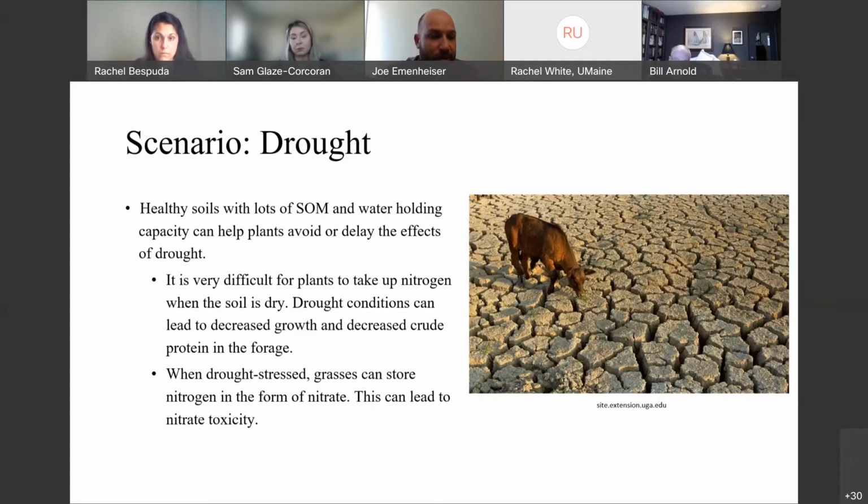And we might have to consider other aspects like managing our stocking rates and so forth if we're faced with drought conditions that we can't deal with. And this could go into a long tangent again, with the effects of drought on animals needing to travel greater distances to consume water, being heat stressed, compounded with nitrate toxicity. All of those things are going to result in decreases in performance, or less of their dietary energy being allocated toward production. And none of those things are ideal for a system. So bottom line, protect the soils against drought to the extent that we can.